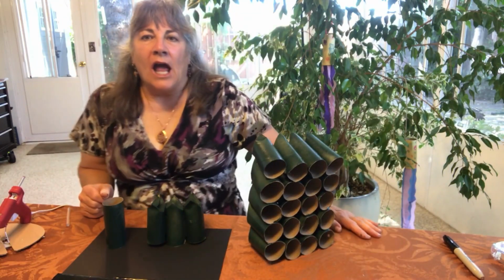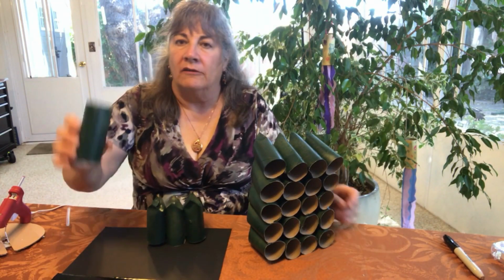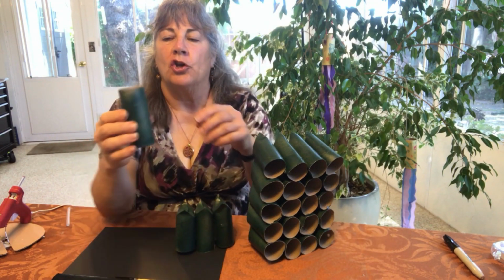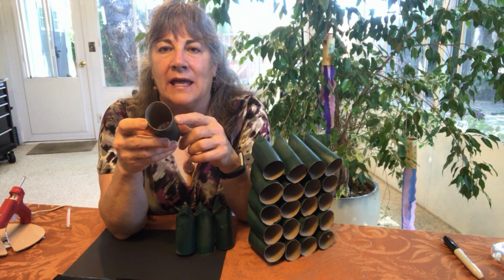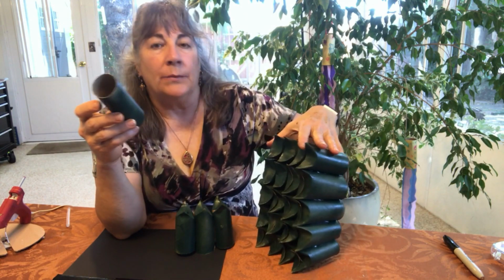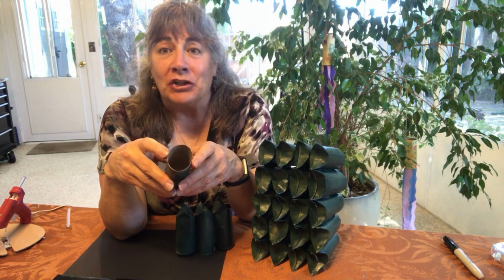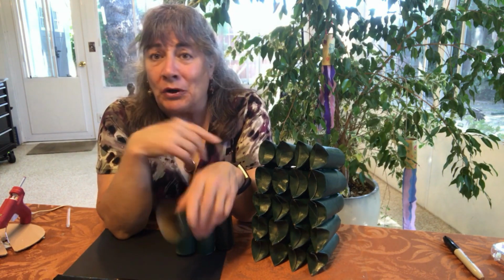Okay, I'm back, and I already spray painted all of my toilet paper rolls, and now I'm going to show you how to fold the end to close it up for the Nativity calendar, where behind each number there's usually a goodie.